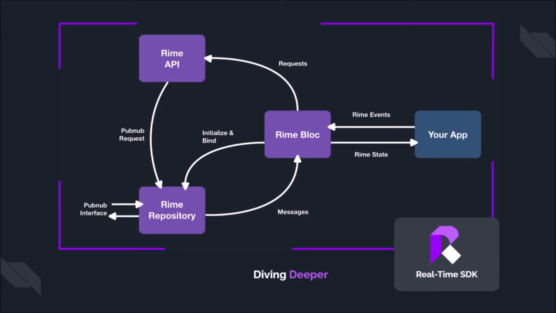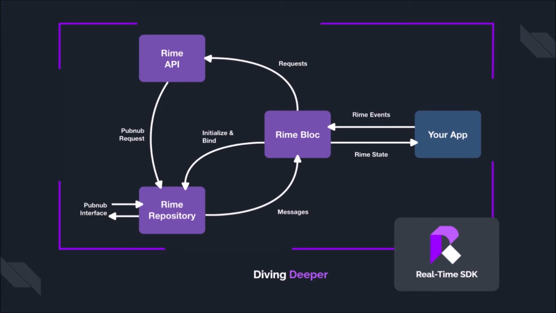Upon initialization with an authenticated user ID, the Rime repository opens up a set of subscriptions to receive messages from PubNub relative to the user's memberships. Furthermore, different components within the application can bind to the Rime repository to listen to all subscription events received on a user's subscriptions. Finally, the Rime API opens a set of functions to safely interface with the PubNub instance by applying Rime formatting rules onto the data being sent.